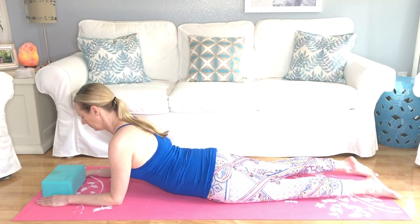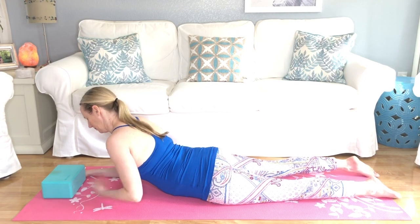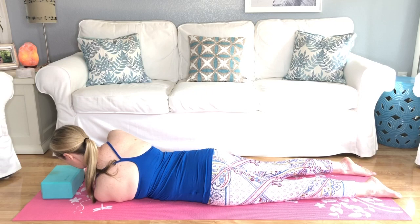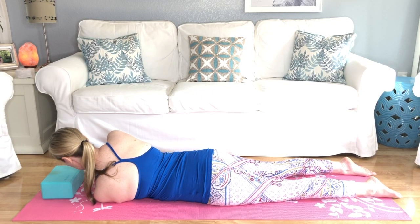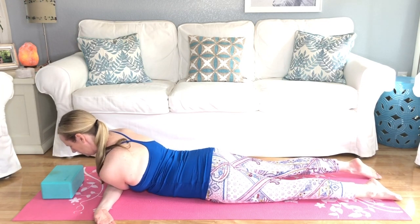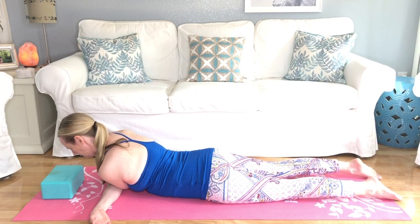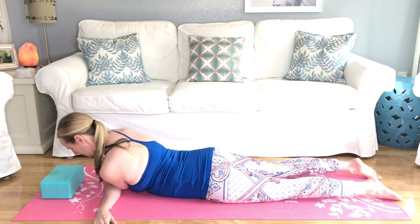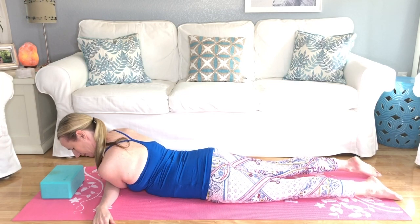Slide your left arm behind your right elbow, aligning your elbows one behind the other. Turn your left palm face up and press your forearms into the ground. Turn your right arm so it slides in the opposite direction from your left arm, continuing to align the elbows. Keep your right hand flat on the ground and continue to press your forearms into the ground.